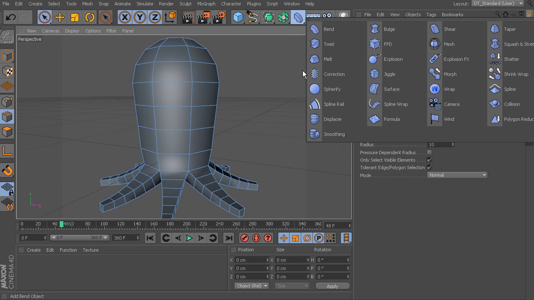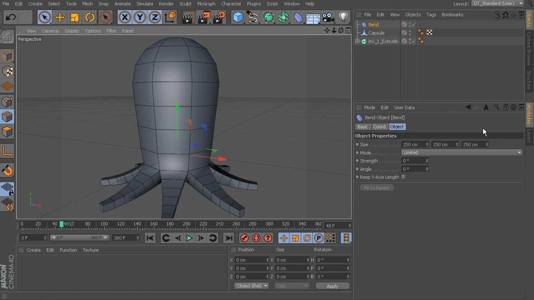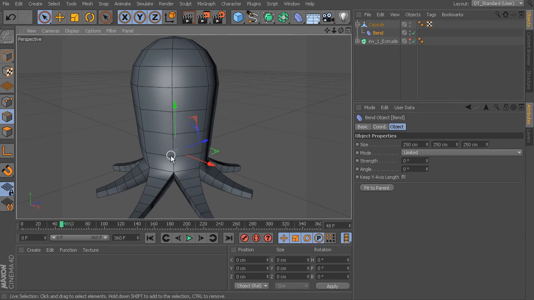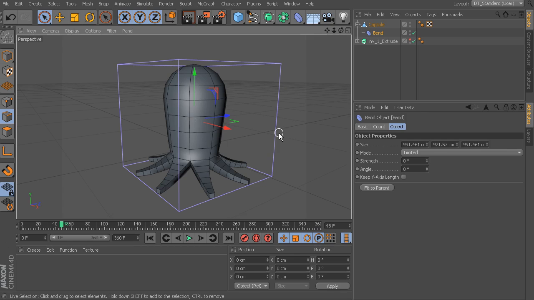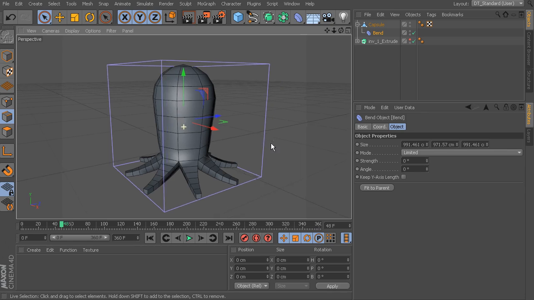So let's say we want to use a bit of a bend. Now we'll bring the bend in, but it's still not applied here. It's just this little purple box, so even if we did something to it, it wouldn't do anything to our model. What we need to do is parent it underneath the geometry. Now we also need to fit the deformer to the model. One way that we can do this very quickly is to say fit to parent, and that'll automatically fit that to our model. Another way to do it would be to scale it and move it into position.